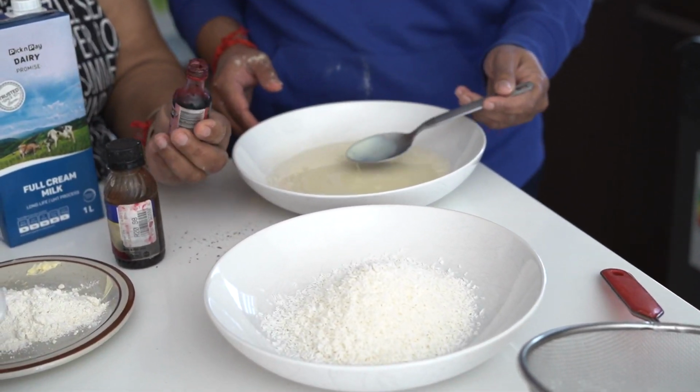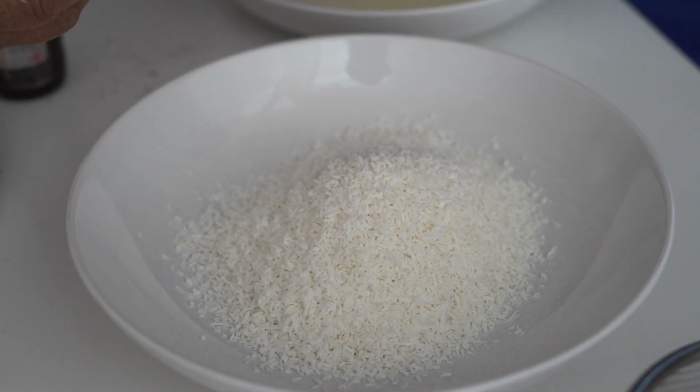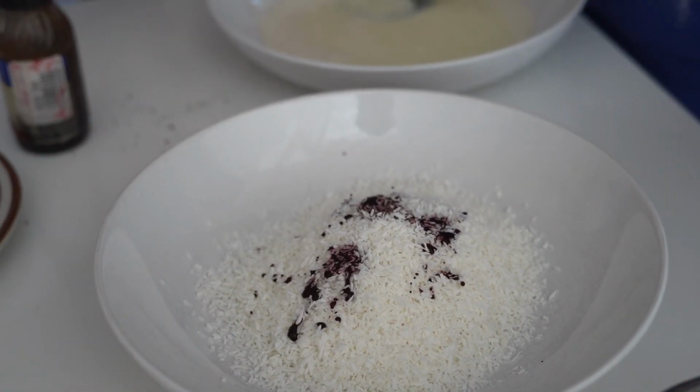You can also in the meantime color your desiccated coconut. Desiccated coconut with pink coloring. A teaspoon will be enough, but you can adjust when needed. Okay.